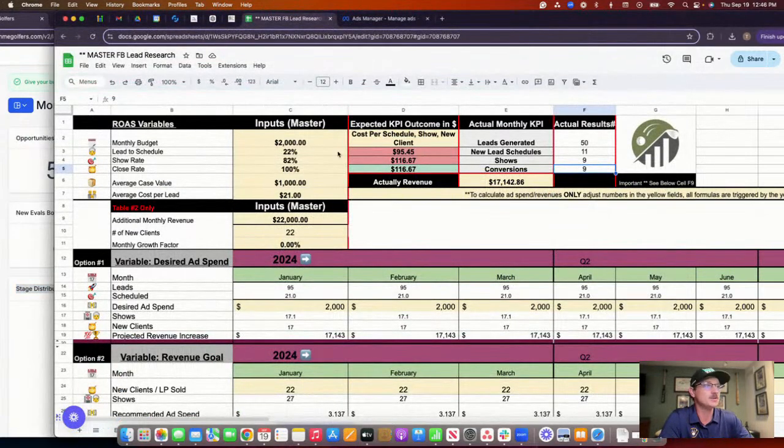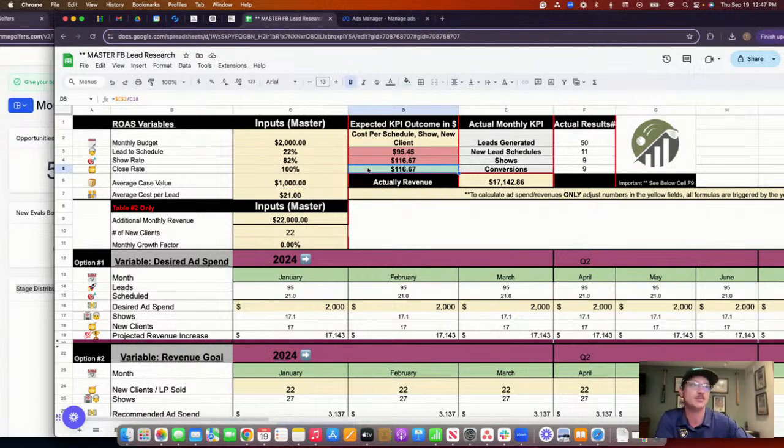So now what that tells us here is conditionally, we're a little bit high, actually a lot of bit high. We're in the red, not even the orange, on what our cost per lead schedule is and our cost per show. Ideally, we want our cost for scheduled leads to be, I believe it's under $60, and then our show rate to be under $100. That's in the green. Close rate, however, because our conversion rate is so good here, is ultimately in the green where we want it to be.